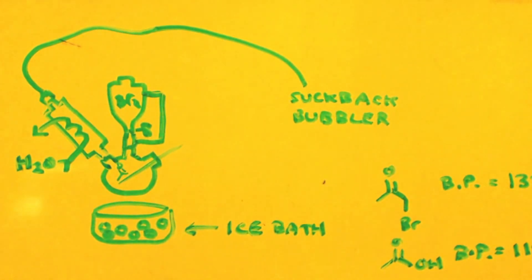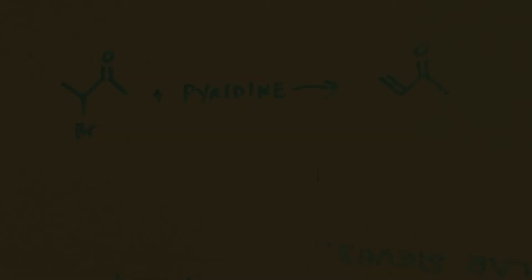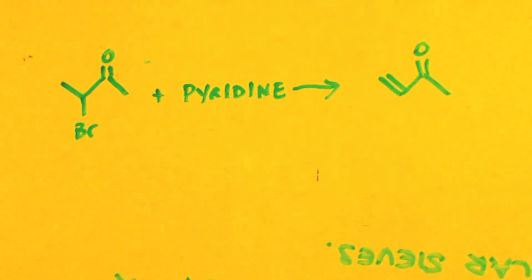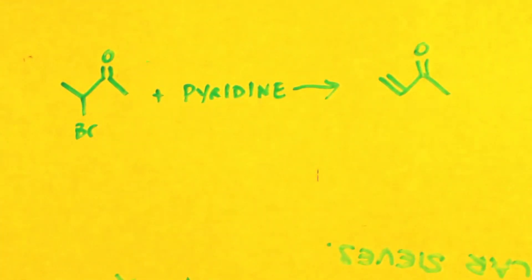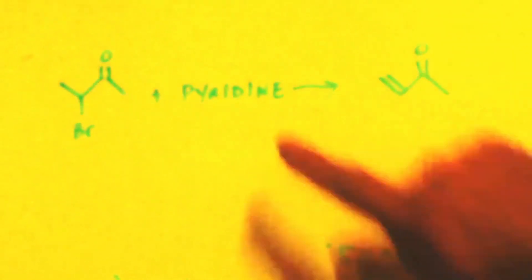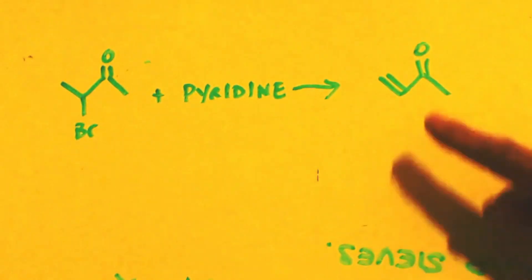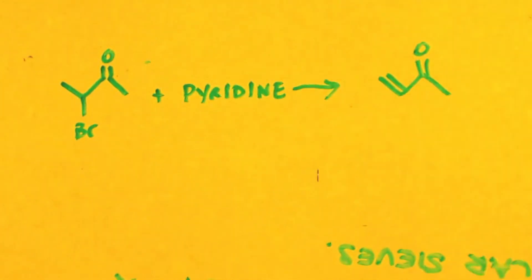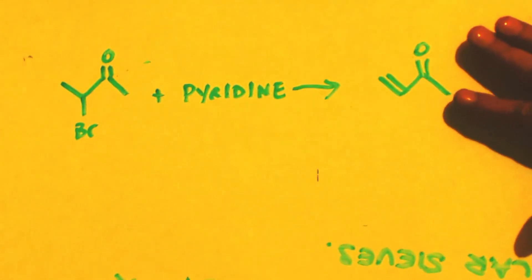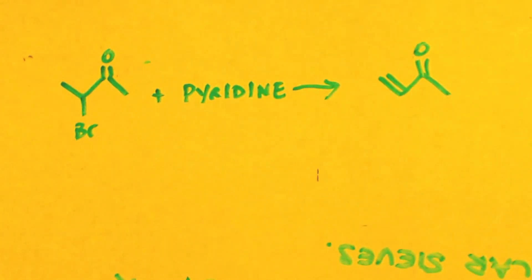That's my guess. That's pretty much it. Now one of the nice things about alpha-bromination is if you use ethyl methyl ketone, butanone, instead of acetone, you can make this product, mix it with pyridine, and get an alpha-beta unsaturated ketone. If I say what good is that, well now you can do some Michael reactions.